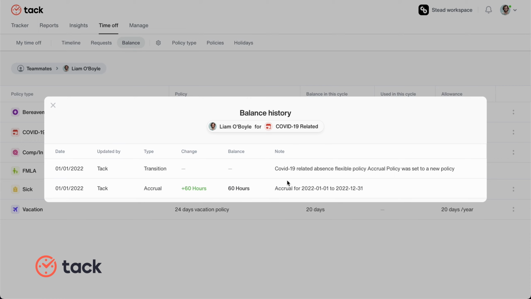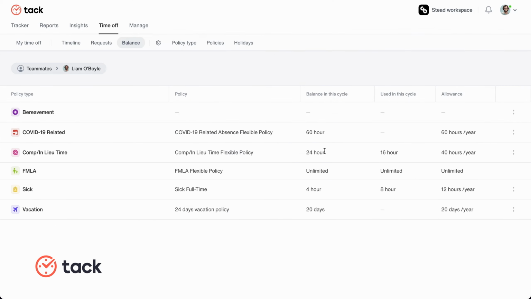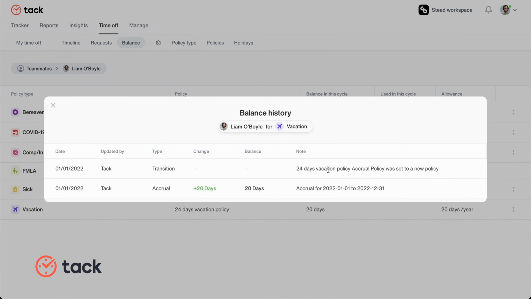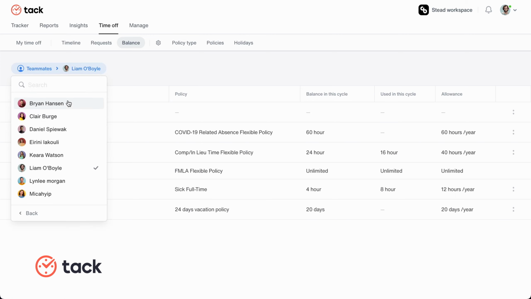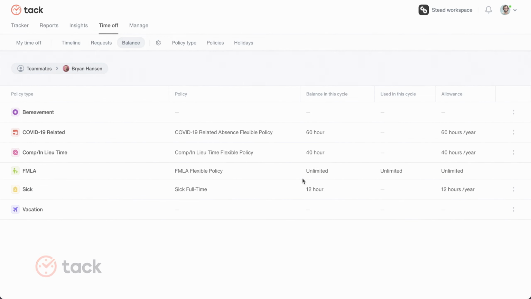You can view the balance history of your employees here. Observe detailed logs of each change to the balance sheet, such as who made the change, when and how it affected the overall balance of the particular employee. If you wish to see all time off for a particular person, you can click here on Members and select them. To see individuals who didn't use up their vacation, click on Policy Vacation and sort by Available To.